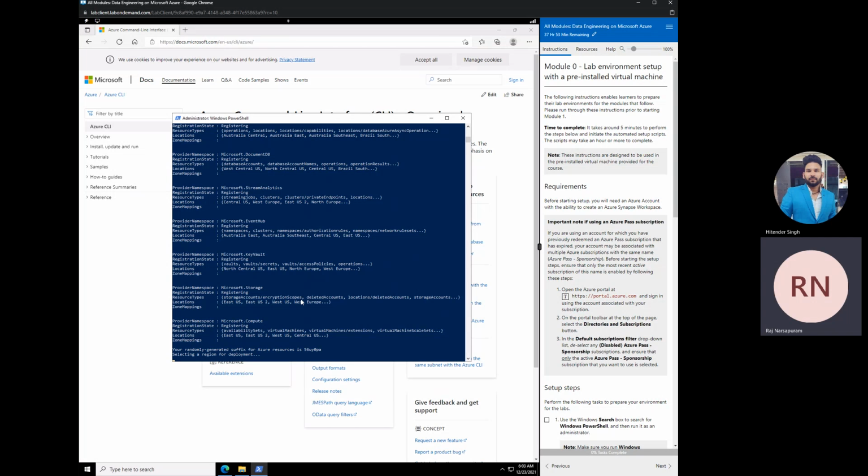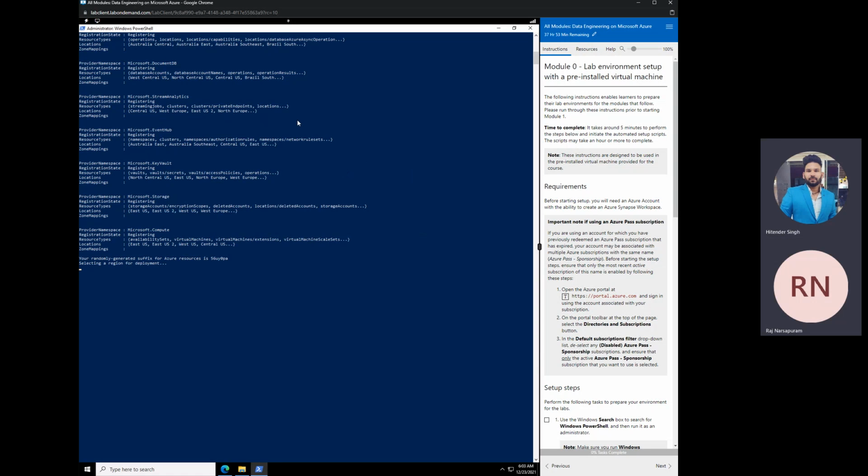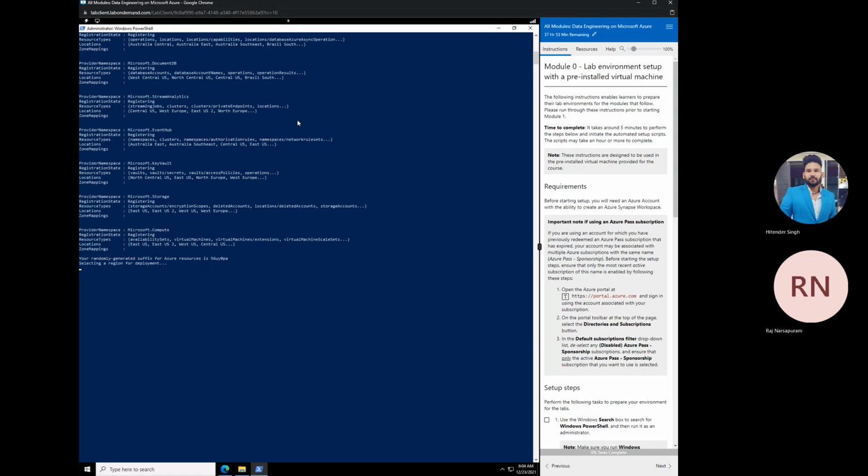Do you want to share? Stop sharing while it's running? No, I just want to make sure there are no errors. My script is running, but you can monitor it, sir. If you want to run it behind the scenes and start another module, we can, but I just wanted to make sure the lab is properly configured, sir. Okay. Sure. Even my one is also running. If you want to stop the screen, you can, sir. We can wait for it to complete. No problem. Yes, sir.